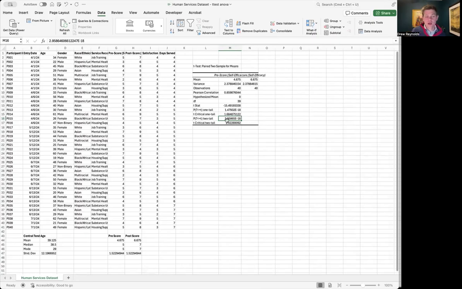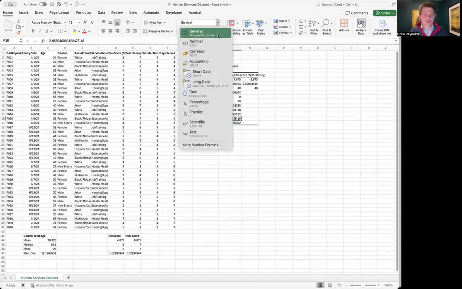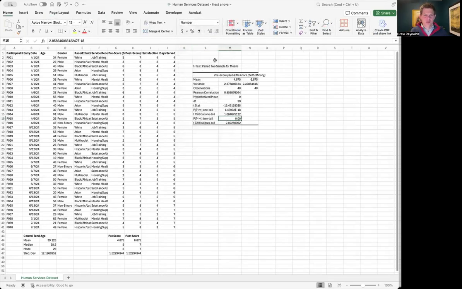So let's go ahead and click on this. And what you see here is we have a big number that looks to me like scientific notation. So it's 2.95 times e to the negative 18th, right? That is a very, very, very small number. But if you're not sure how to interpret scientific notation, you can always go back to Home, click over here where it says General, and change this to a number. And then open up the number of decimal points a little bit here and see kind of where we're at.